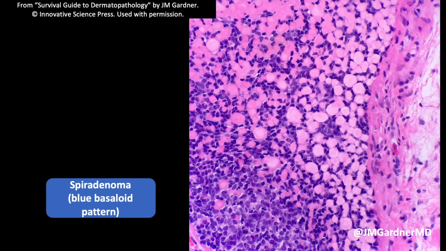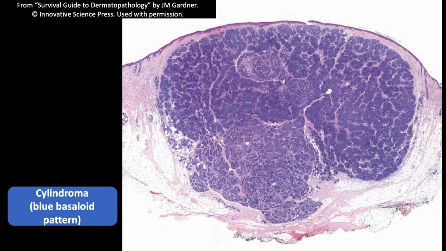Here's another example of really abundant hyalinized droplets of basement membrane material, which of course is type 4 collagen, really common to find in spiroadenoma, and also in the closely related entity, cylindroma. I think of cylindroma and spiroadenoma as like brothers, basically, or sisters. They're very closely related, and sometimes they even coexist together in the same tumor. Poroma and hydroadenoma can sometimes occur together as a hybrid tumor, and cylindroma and spiroadenoma can sometimes occur together where you see both entities intermingled with each other.